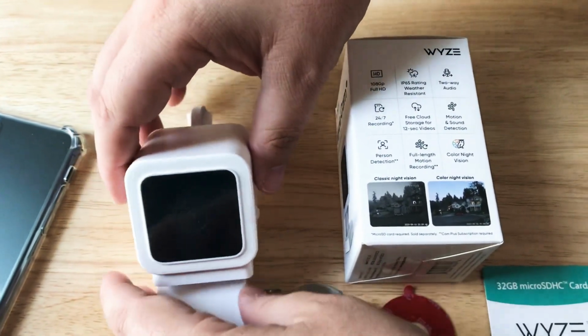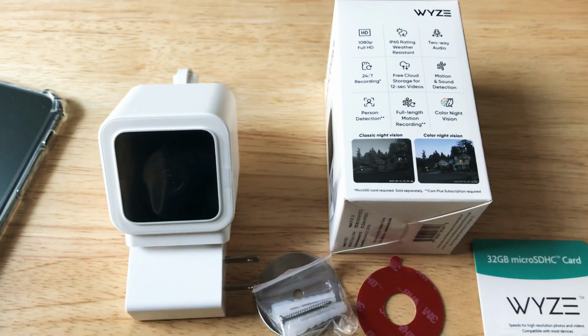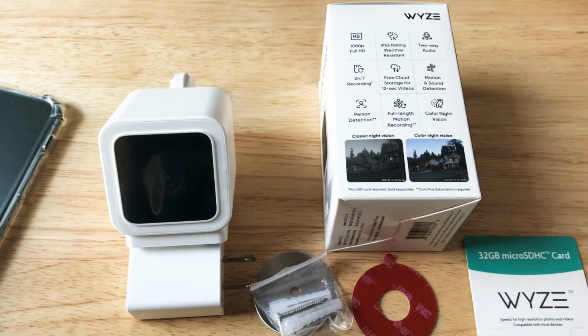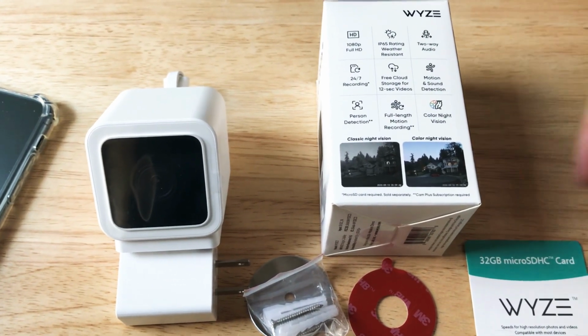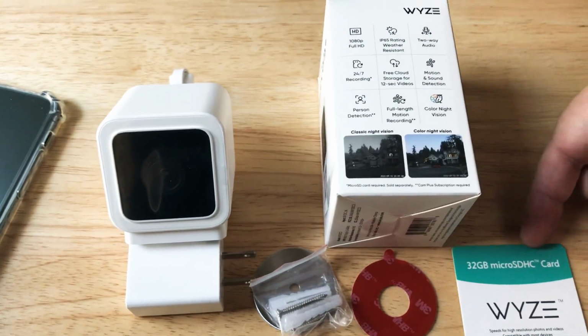It also has person detection. It has full-length motion recording. Now there's two asterisks there because they do have a premium cloud plan. They have a free cloud plan, and you can record video to this card. So that's a nice reason to have that.